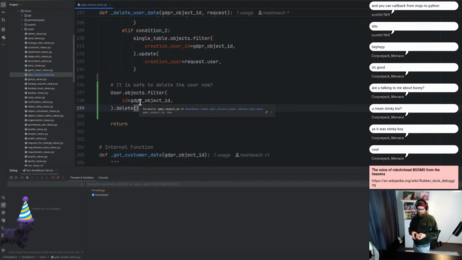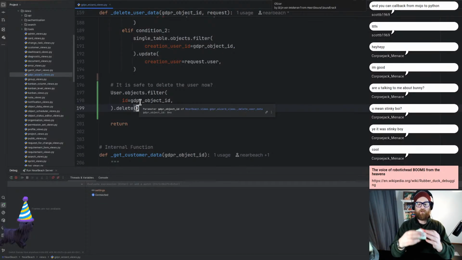And this should be all mostly done in bulk. So it's not like it's doing every single update in a single row, it's doing it in bulk, and that should be fast enough. And then it's all the tables.